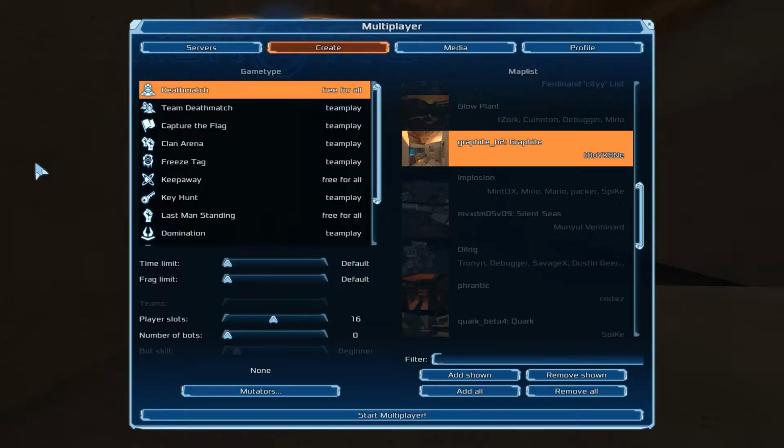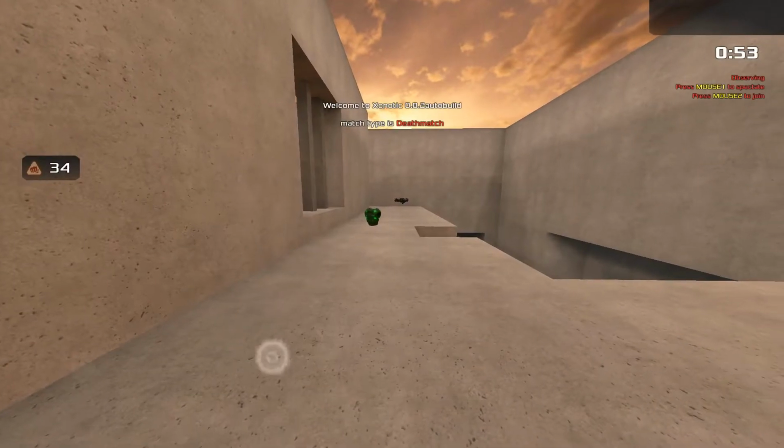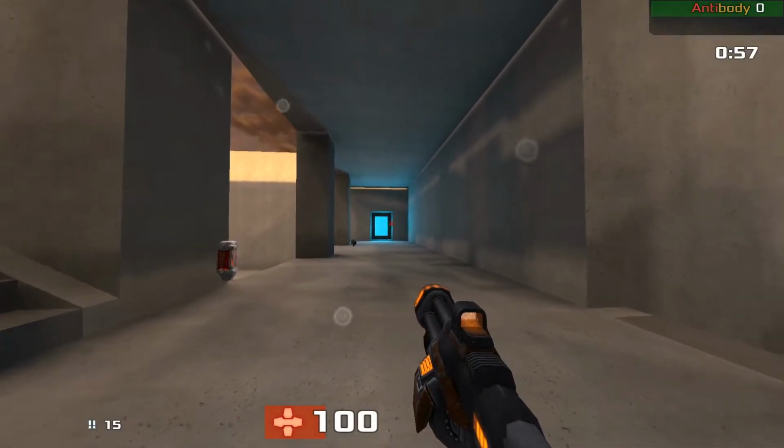Continuing my map walkthroughs of the Xonotic Quick Cup number 84 maps that I haven't covered already. This is number 2 of 3 that I haven't covered. This time it's Graphite Beta 2, and it's by a person that I'll just call T. I don't know how to pronounce that. I've heard people call him or her Toucan, but I'm not sure if that's the correct pronunciation, so we're going to go with T.